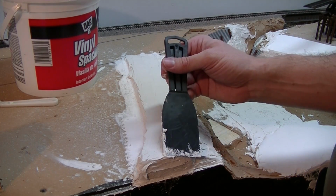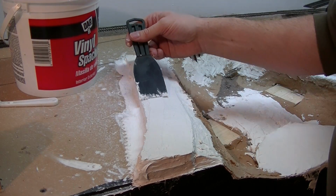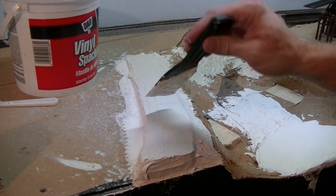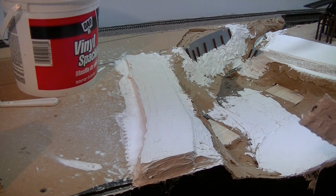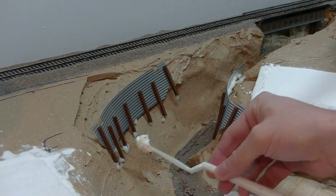And then I'm also going to fill in some of the ground contours around the road, because this dirt road here does not have nice groomed shoulders. It sort of drops away and just has some rough shoulders. So go ahead and smooth that out. I'm still going to sand this once it dries to get it a little bit smoother, but it won't be smooth like a paved surface would be.